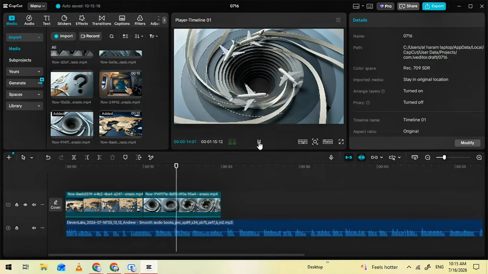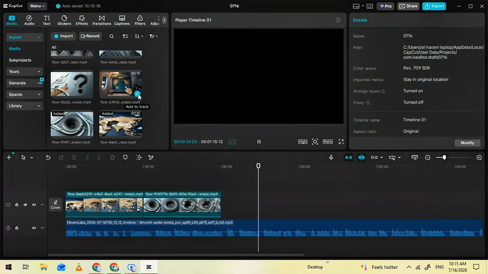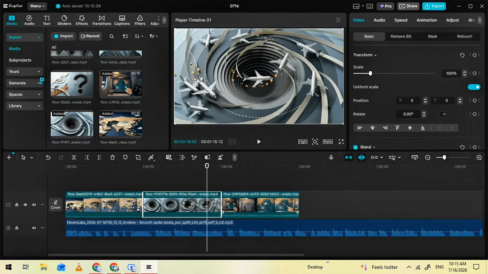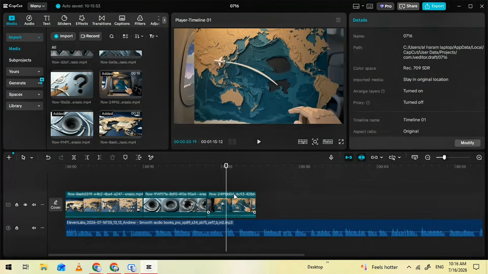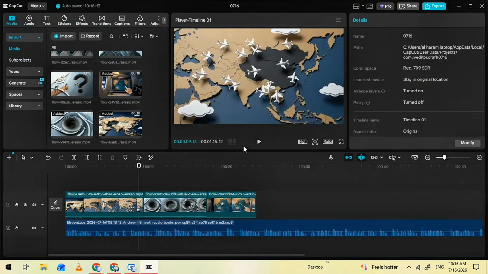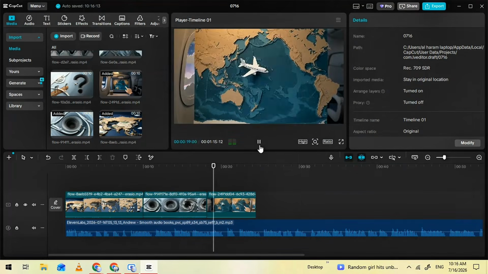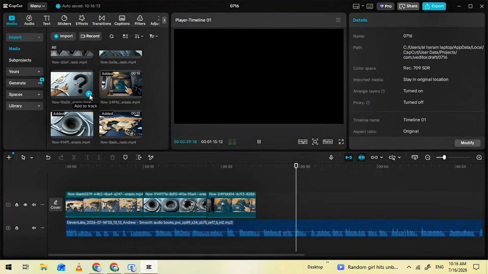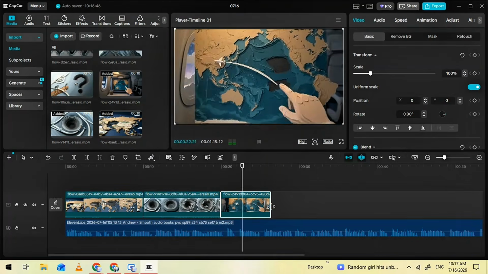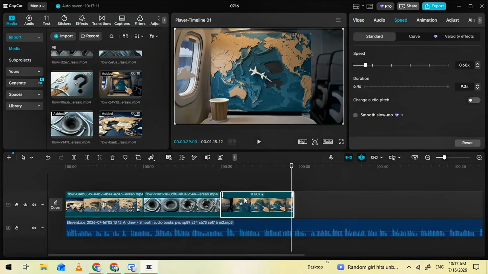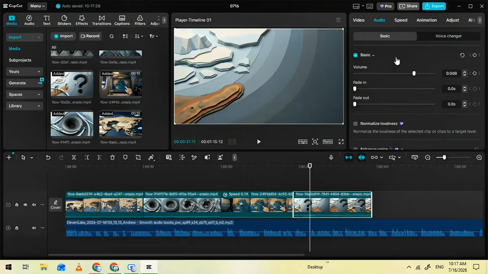But here's where most people mess up. Play each clip as you add it. If the clip has its own audio fighting your voiceover, click the clip, open the audio option on the right, and drop the volume by -20. Or just mute it completely. Do that for every noisy clip, and suddenly your voiceover sits clean on top of the animation. From there, make it yours. Add transitions between scenes, drop in effects, and use CapCut's auto captions so viewers can follow even on mute.